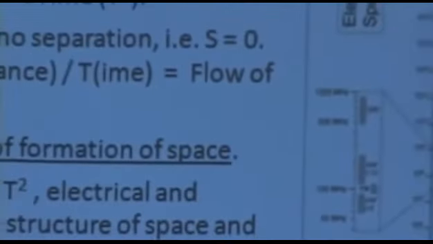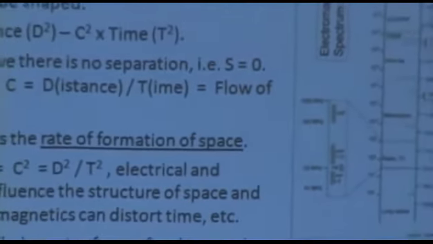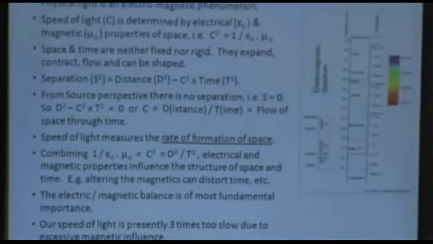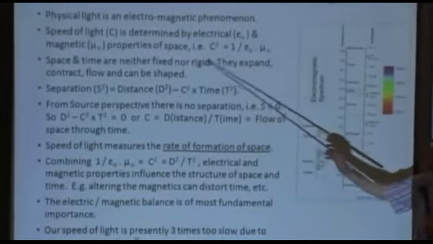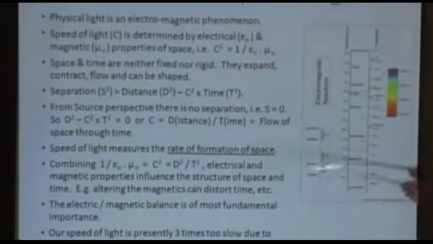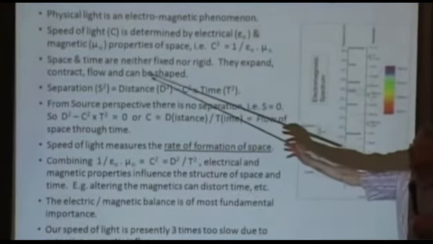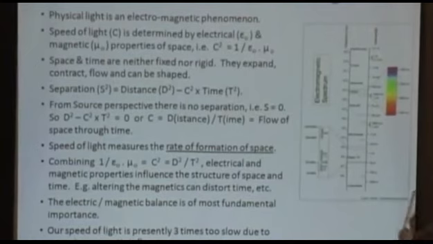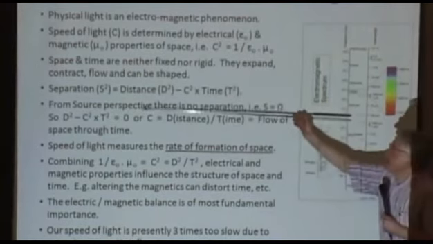So we have space and time. Space, we tend to regard as something rigid and static in the background. It's a stage in which all of creation happens. But it's not quite like that. Space is neither fixed nor rigid. Space is, in fact, something quite fluid. It can expand and contract, and it can flow and can be shaped.